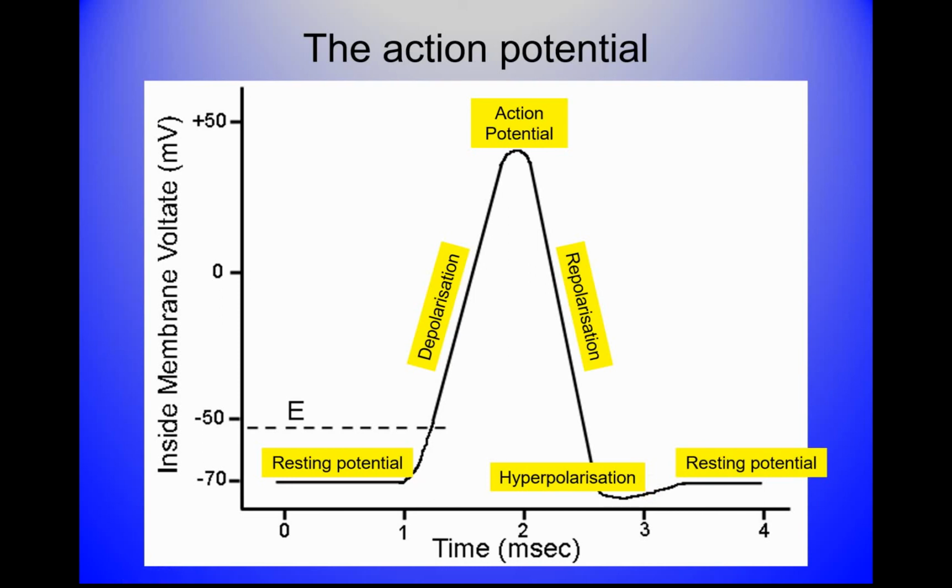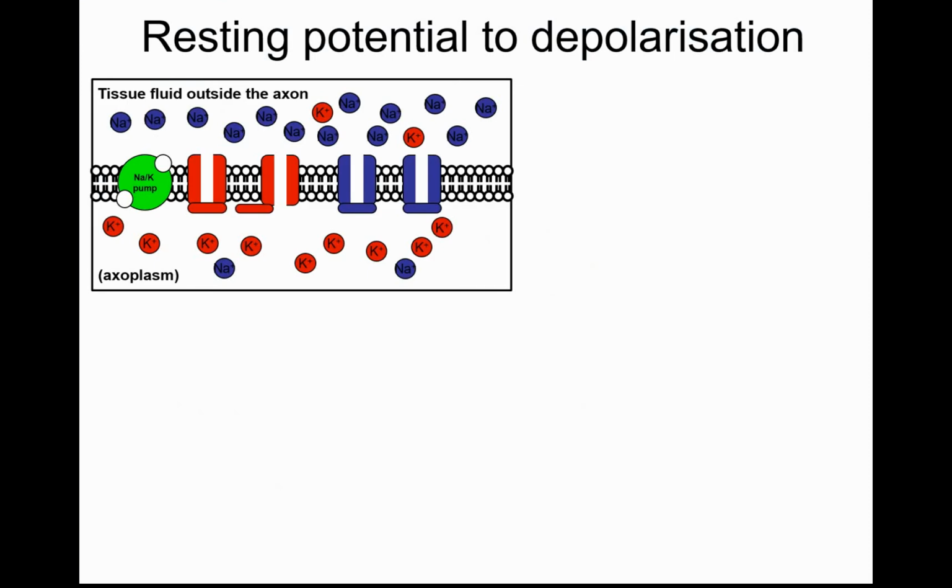Now what you might want to do is make a couple of notes from the last two slides and annotate this up, and then we'll talk about what's going on. Okay, so I'm going to talk you through the stages now. You might recognise this diagram, slightly modified from last time.